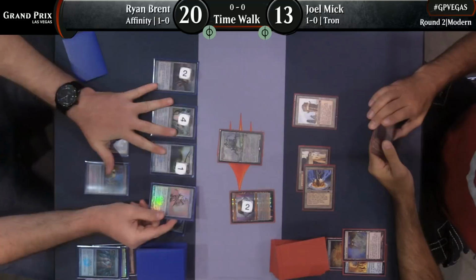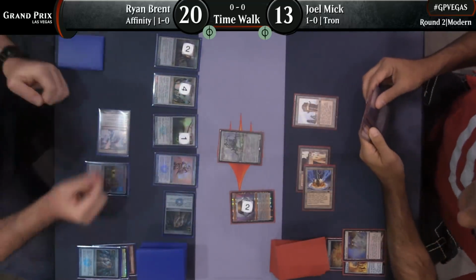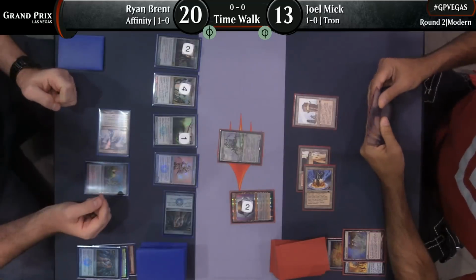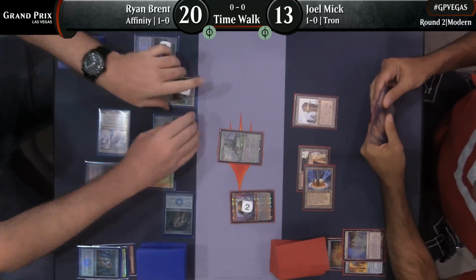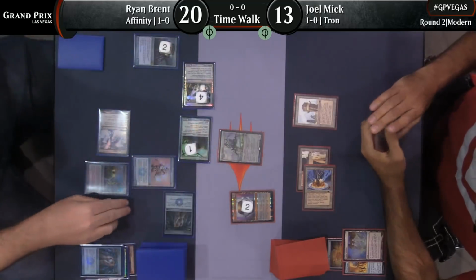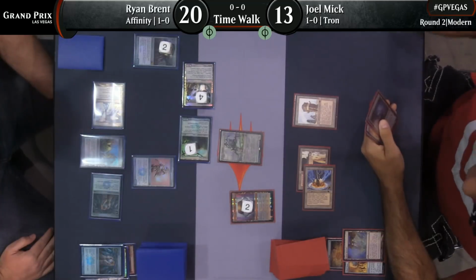Tap the Mox. 3-mana threat here. Yep. A card that I imagine gets sideboarded out against Eldrazi Tron. Etch Champion, protection from all colors, but not colorless. And is that going to resolve? And in come the 2 creatures. You still have Steel Overseer here.